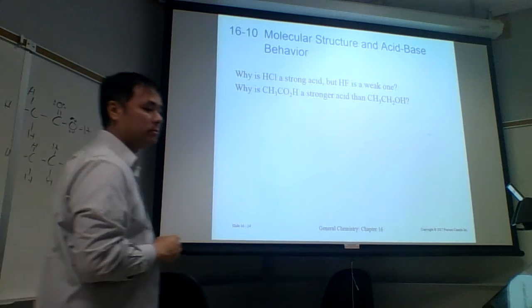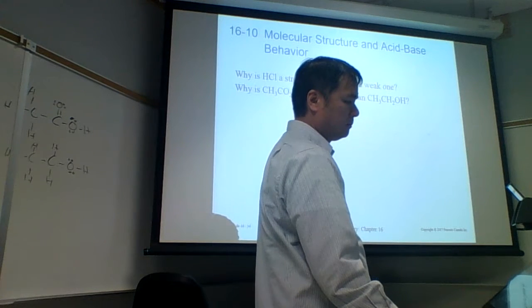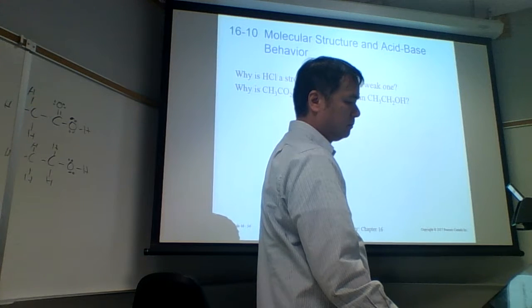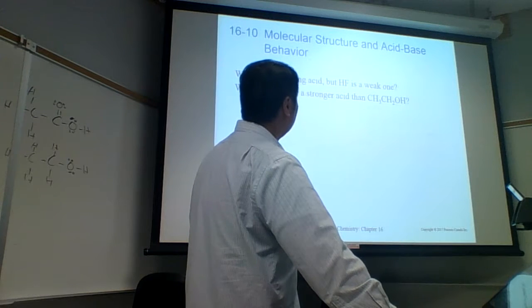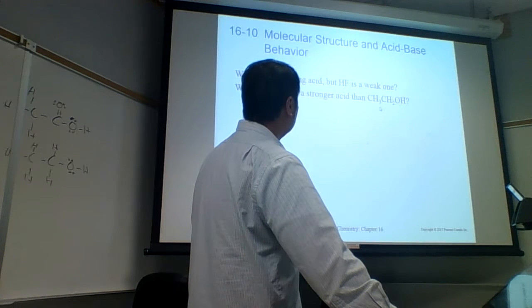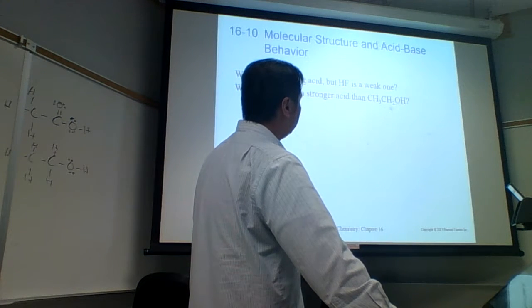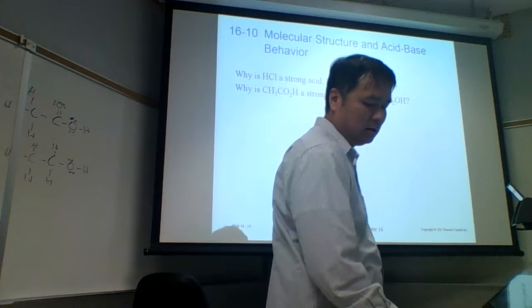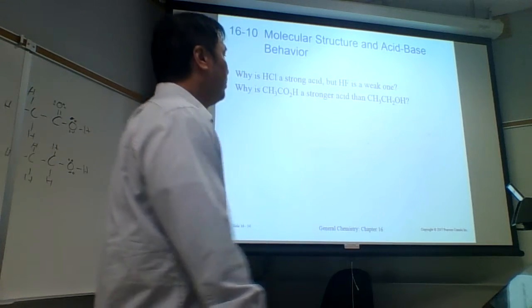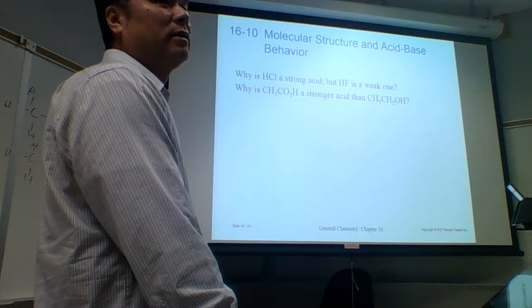We're comparing acetic acid with ethanol. Let's take a look at the strength. Acetic acid is many, many orders of magnitude more powerful of an acid than ethanol. In fact, ethanol is such a weak acid, it will only react with the most powerful bases. And so most people treat ethanol as neutral.